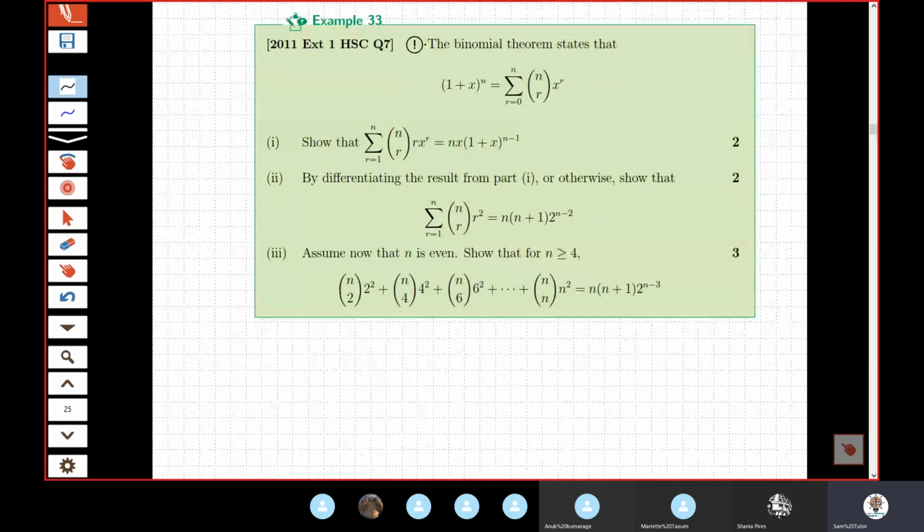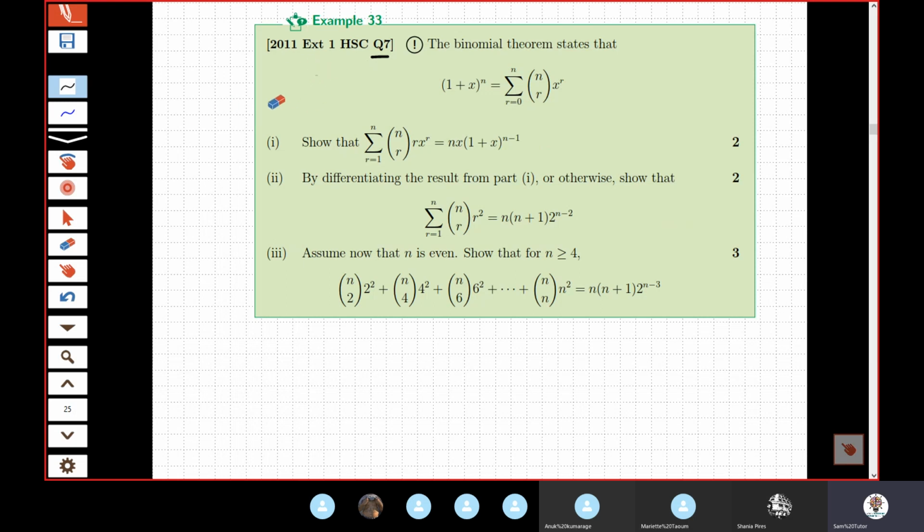Binomial theorem, 2011. Question 7 with the old papers. This was the last question of the HSC. So last question, right? That means obviously tough. It's worth 7 marks, and the old papers were worth 12 marks a question. So if you can answer this one question, you've already passed, which is great, because in extension 1, our exams are worth 80 out of 84. I think the new ones are a bit less, 78 or something, I'll double check.